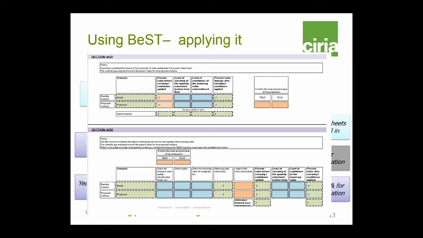When we're looking to quantify the benefits, we always have a first section where the user may have already undertaken their own assessment. We feel it's important that the user can include that rather than just using something bespoke within the tool. So the tool not only helps the user undertake an evaluation, but if you've already looked at some benefits on their own, you can bring those numbers into the tool, so everything can be pulled together.